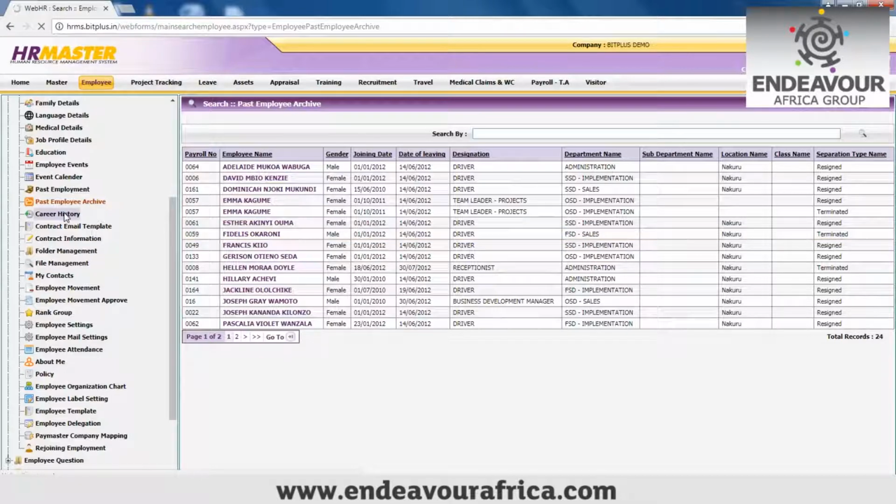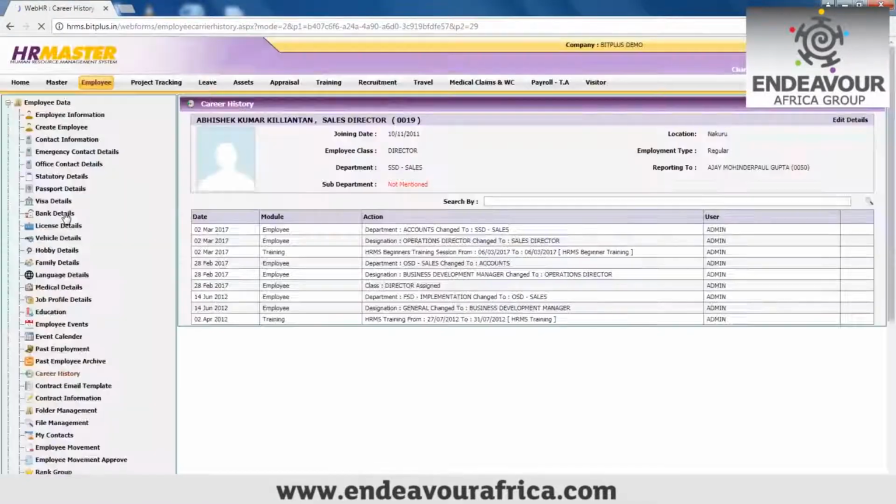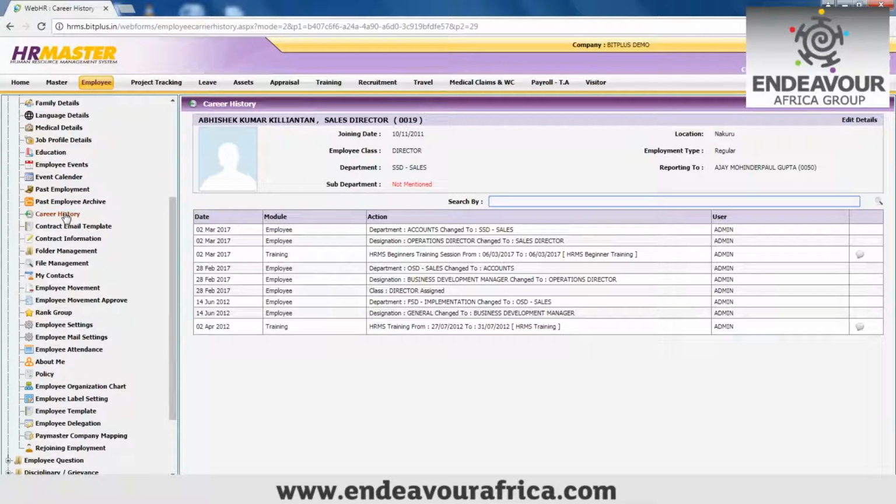We have career history. Career history just gives us a trail of the employee from the date of joining. If they have changed career, it's like personal growth within the organization. Maybe you came in as an intern, then you're promoted to management trainee, then assistant finance, then assistant manager finance, then a manager, and that should tell us. So like for example for him, you should be able to see by 2nd March was accountant, then on 28th February business development manager, 28th was director. So it will give us a trail from entry point to where you are currently at.